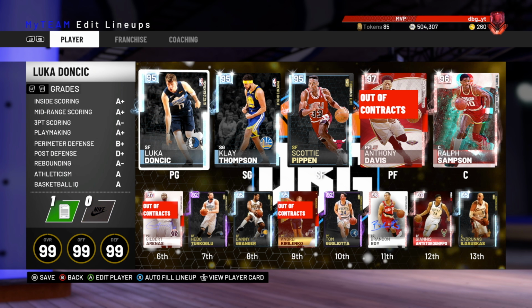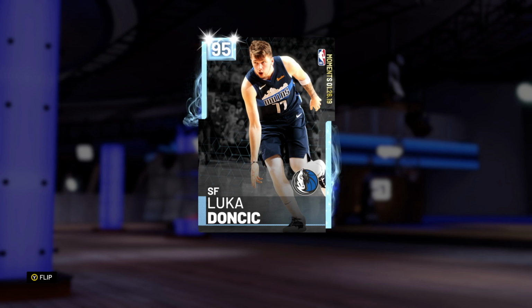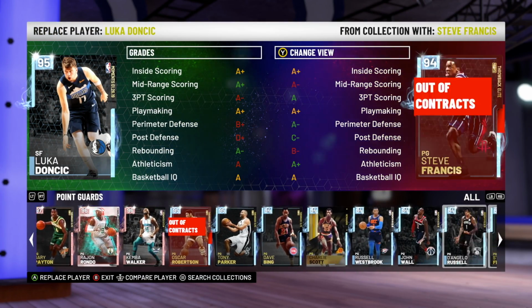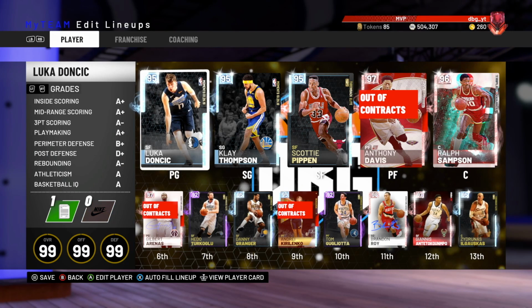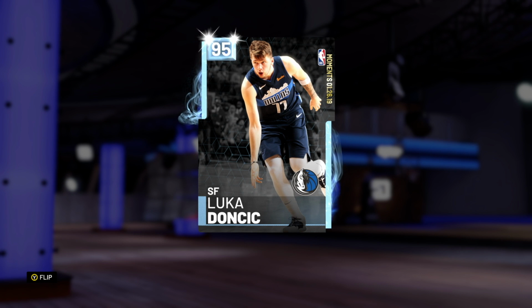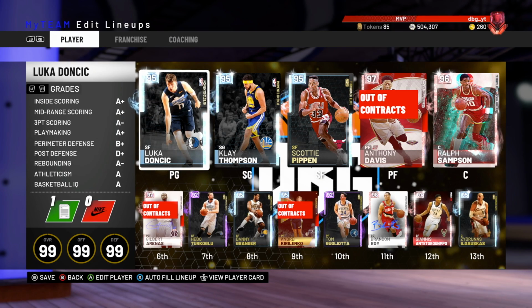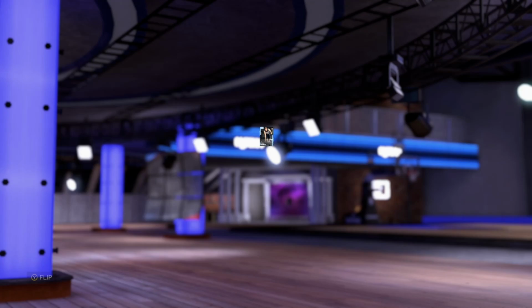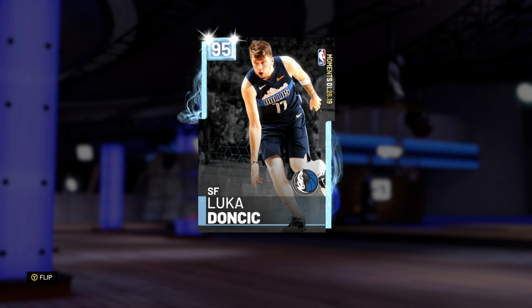So anyway, that's the video. Luka Doncic is a really, really good card. A lot better than I expected. At the point guard position, he's better than almost any actual point guard. For some reason, he just feels like he's locked down on defense. And to be completely honest, I did not expect this Doncic to be nearly this good this year. This card is so, so good. Doncic is just incredible.